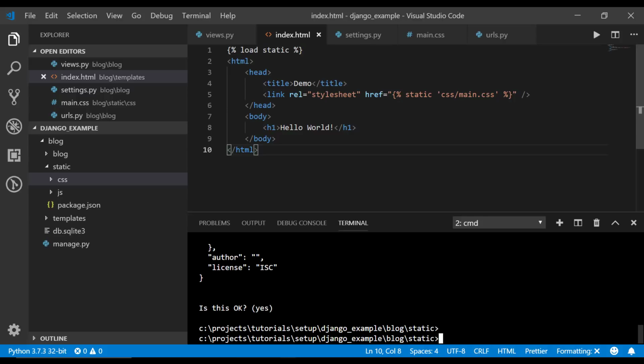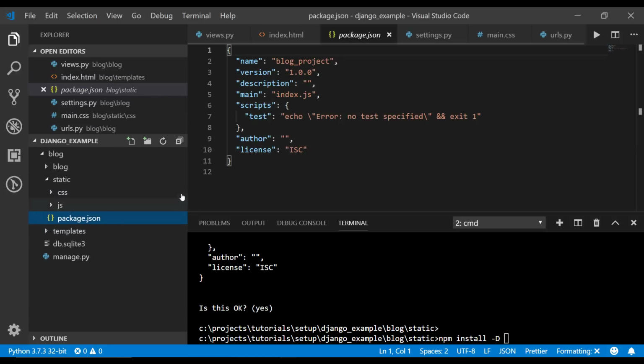Now that I've done that, we're going to have to install a bunch of dependencies in order to get everything up and running. And really, you just have to kind of follow along here, but we're going to say npm install -D for development. And it's an uppercase D. It stands for development because when we created a new project, we now have inside the static folder this package.json. And this is going to keep track of all the dependencies that our UI needs. So by saying -D, this is going to say that the tools that we're about to install are all development tools and not something that the actual project needs, just stuff that we use to develop it.